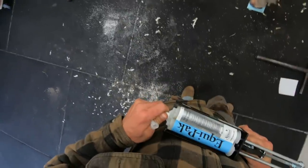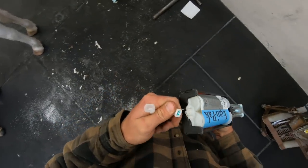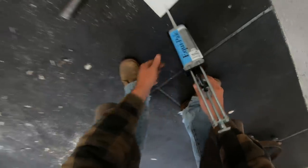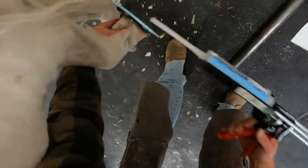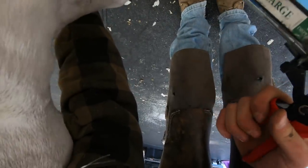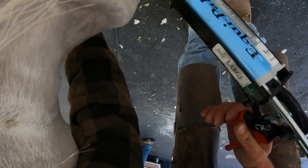It makes it stick to the foot real good so your pour-in pad doesn't flow out between the foam board and the shoe. So this long tip you see me putting on there actually has a swirling mechanism in there that mixes up the two parts. It has two parts, kind of like when you're mixing epoxy. So you squirt it out on something you're going to throw away, and it makes sure that both parts of the epoxy of the Equipack pour-in pad are coming out at the same speed. Then you just go ahead and squeeze out what you need underneath that pad.